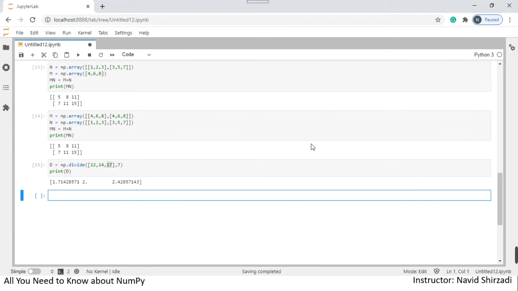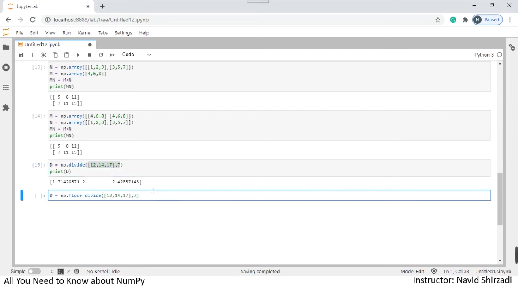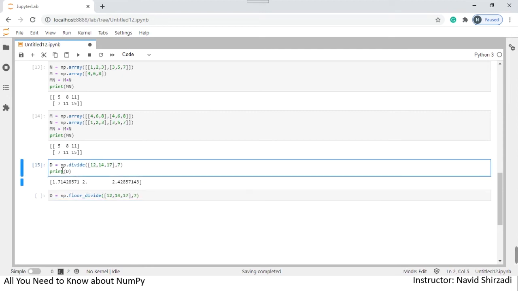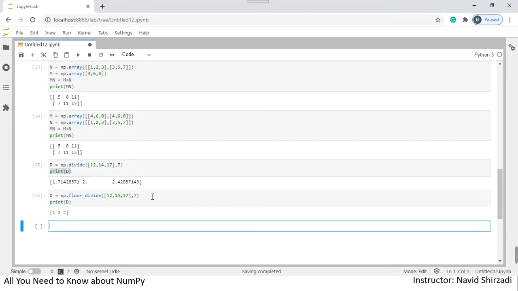We should just use another method of NumPy. Let's say this time d is equal to np.floor_divide, instead of divide. Again, I can just copy and paste this section here, print the result and run the cell.